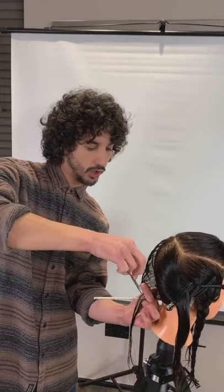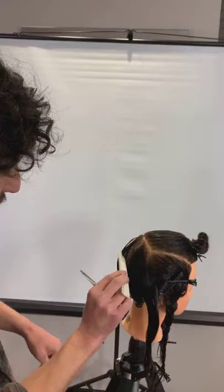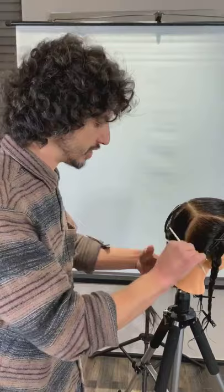After I've cut this first section, I'm going to show you guys the sectioning pattern that we're going to be working through. As you can see, for that first section, we've got a really nice flat graduation, and that's perfectly where we want to start. So I'm going to show you the sectioning pattern that we've started with. We've separated this haircut into four major zones.